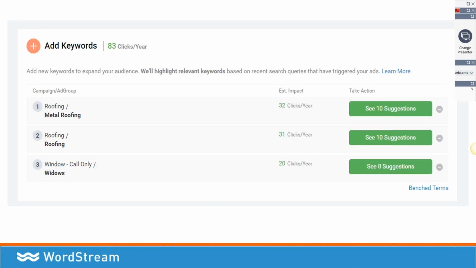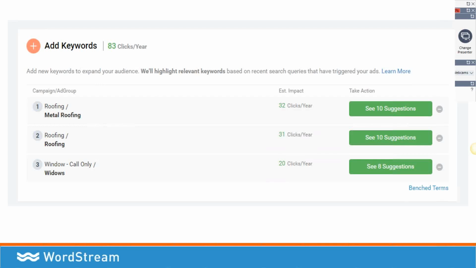So, the real nitty-gritty that we want to do is utilizing WordStream and how we can identify those clicks. One of the alerts that we have is the add keyword alert. If we're going back to our example of a metal roofing contractor, you can see that we have set up right here that additional first alert that you'd get.